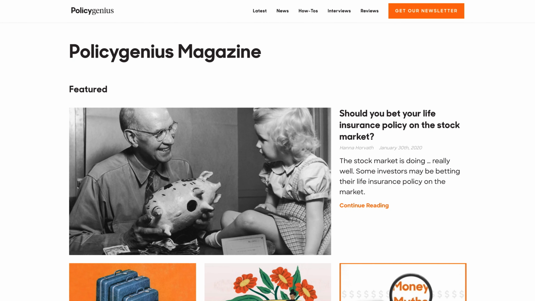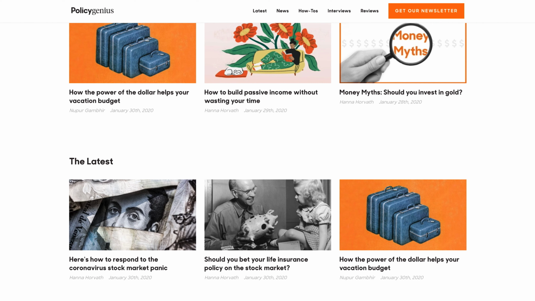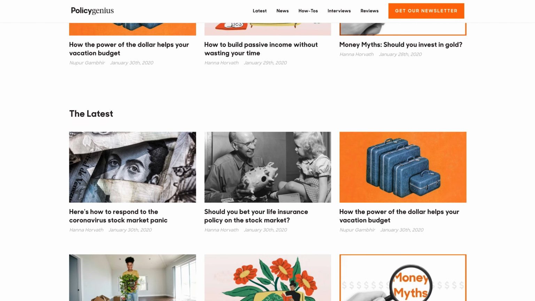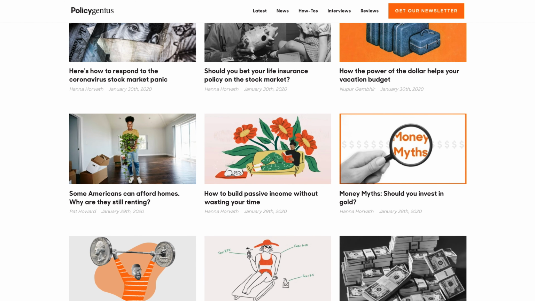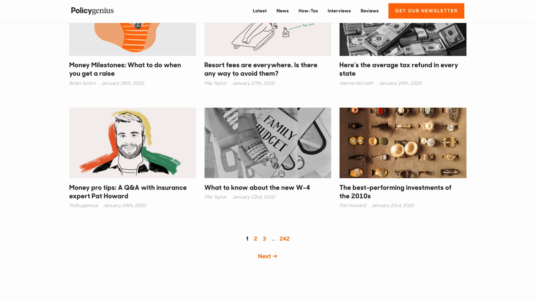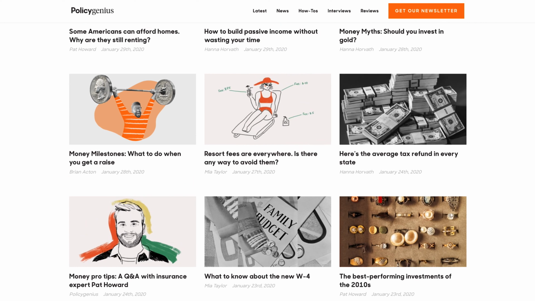So there's a few ways to do that. One is to use elements of stock photos and combine illustrations into it. So Policy Genius does a good job of this. If you check out their blog, you can see they'll occasionally just pull in stock photos and also add illustrative elements around it to combine the look of what feels like a brand experience that requires stock or real photography in order to make sense for their serious subject matter, but also give it a very PG feel, which I think is really high quality and looks great.